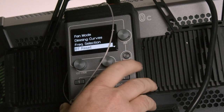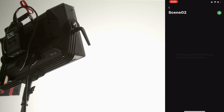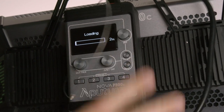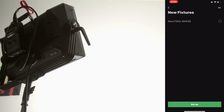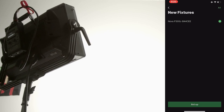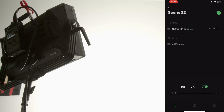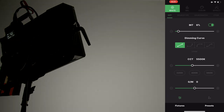Now we're going to head back to the Bluetooth reset — this is how you pair the light with your phone to use the Sidus app. You'll set up a new scene and hit the plus button in the top right corner. The app will search for a Bluetooth signal from the light. On the control box, navigate to the Bluetooth reset under the menu button and when yes is highlighted, press the intensity wheel in. The Bluetooth will load and your phone will see the light. Tap Nova, hit set up, Sidus will load the fixture menu, and when it hits 100%, hit OK. Now you have complete control within the app. Super responsive — love this app.